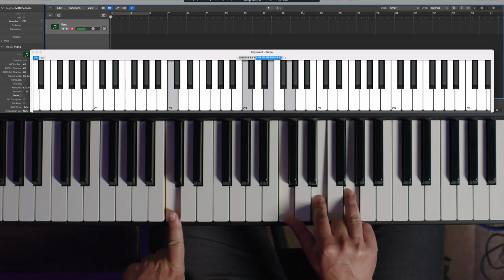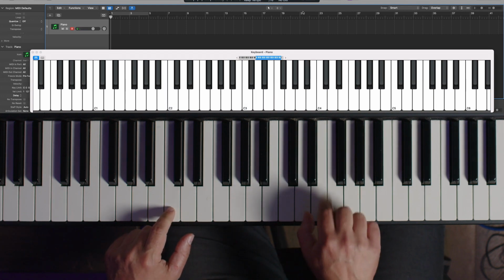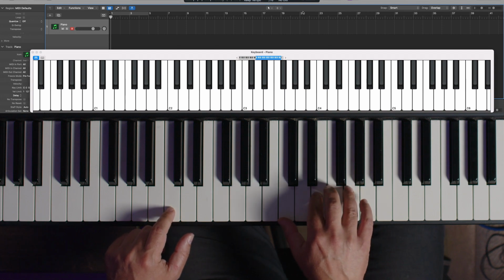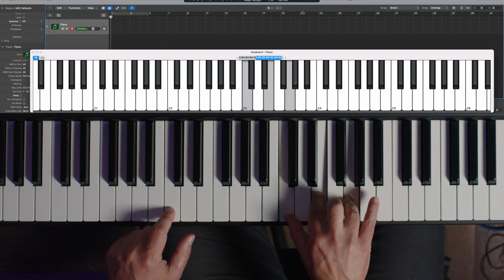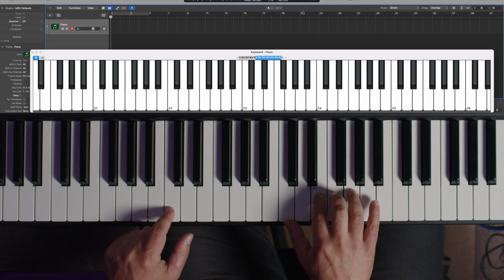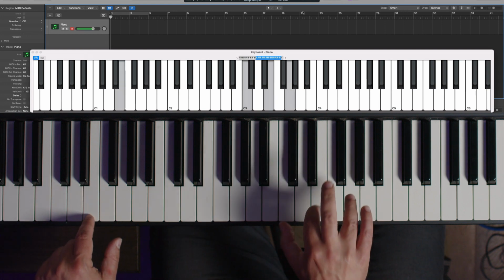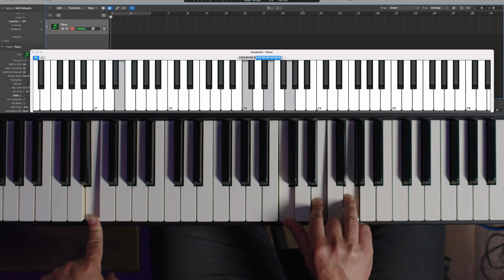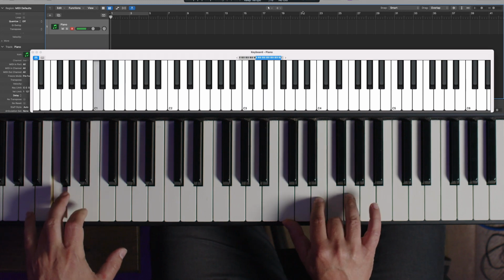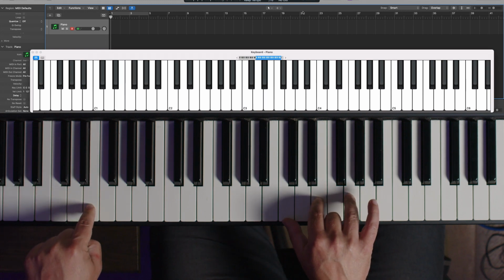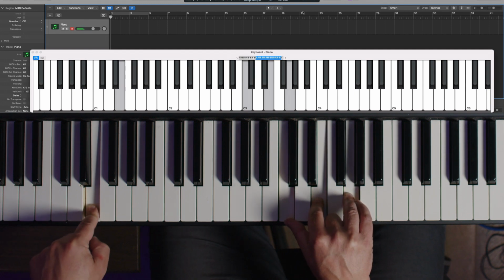Okay, that's a really familiar sound. Now then, I know that the next note within a C major chord is an E. So what happens if I decide to put the E in the lowest note? It's still a C major chord, but this time it is the first inversion. This is the root position, and this is what's called the first inversion. I've inverted the notes of the chord, and I've put an E at the bottom.